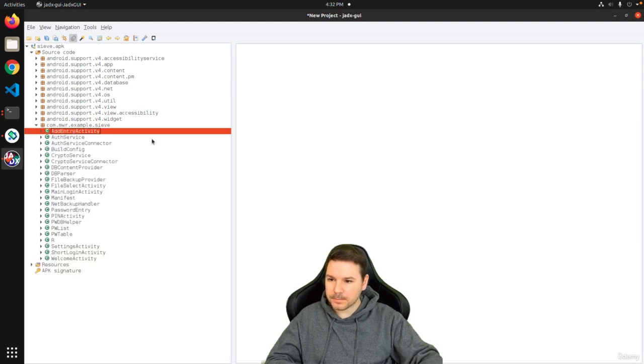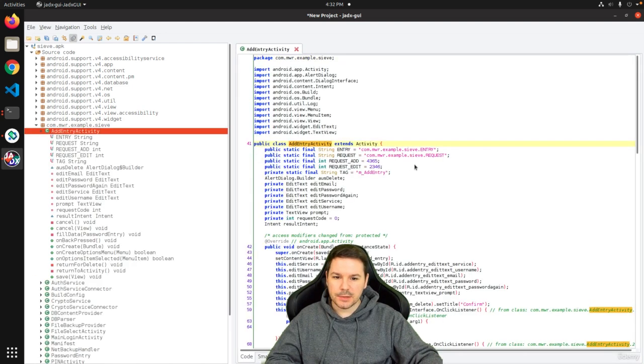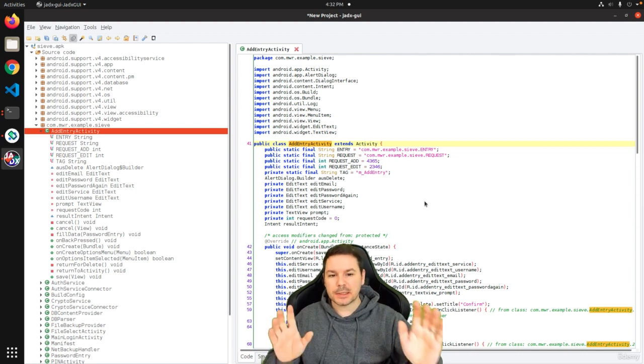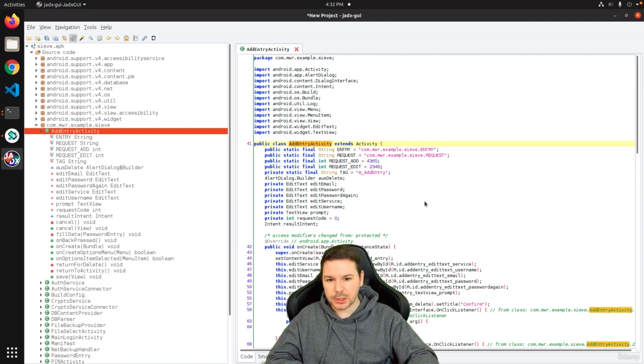Let's open something, for example, this activity. So here we can see the code. But this is something we cannot do right now. We will talk about this whole approach in the reversing section. I just want to show you already that things like this are possible. I mean, this is not the original Java code. It's an interpretation of the original one, but it's pretty close to the original one. So we get a few errors maybe from methods that could not be decompiled, but the rest, I mean, it's pretty decent. At least for reversing, it's well enough to do this. Okay, but as already mentioned, not an option.